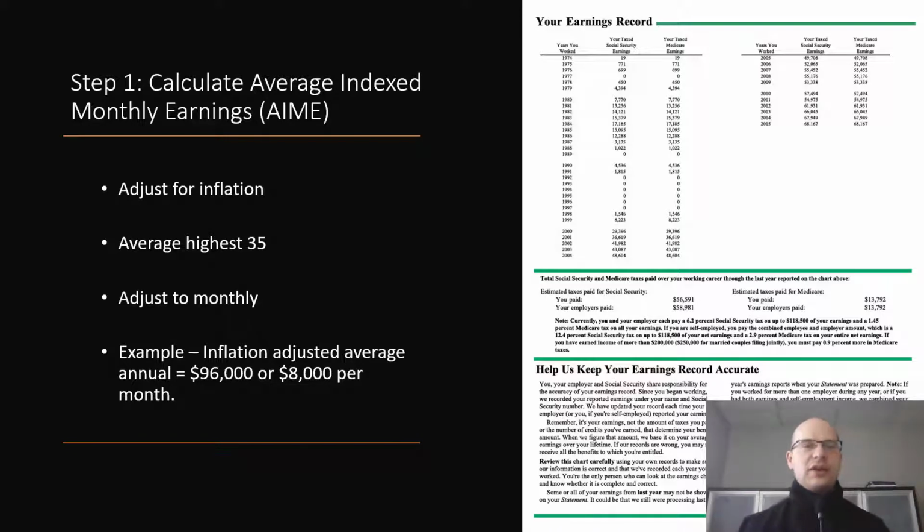Now, the wages that are used to get the average can be found on page 3 of your Social Security statement, which can be seen in our sample up here in the middle column. Again, all these wages are adjusted for inflation because obviously wages from the 1980s would be much larger in today's dollars. Now, if you don't have 35 years of covered wages, you're going to have some zeros as part of that average. And that's going to bring down the total, obviously.